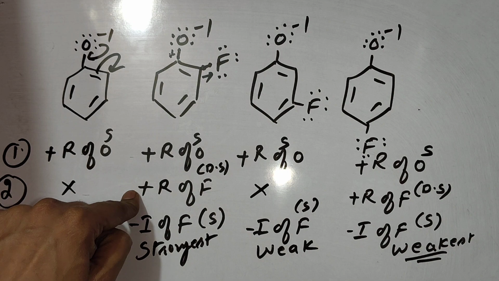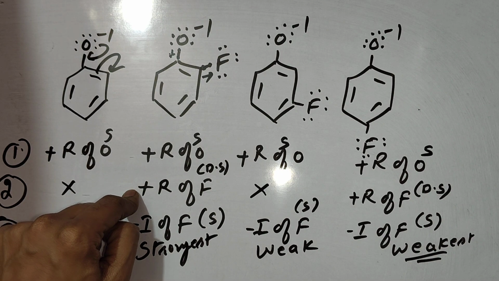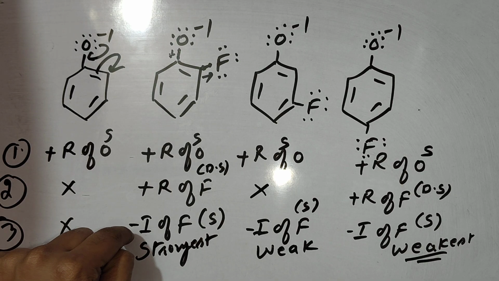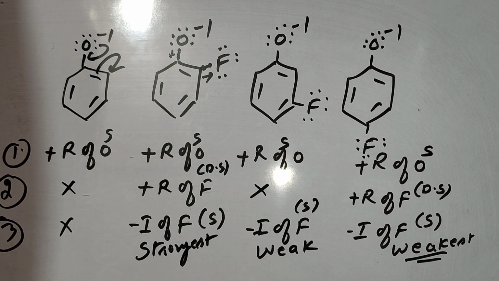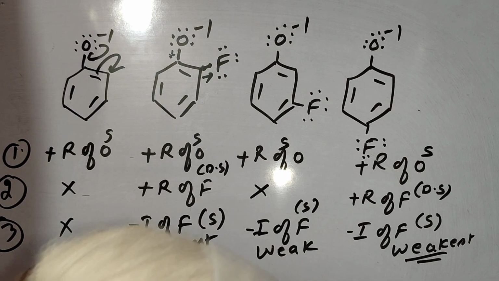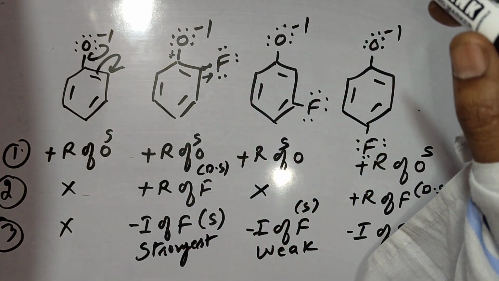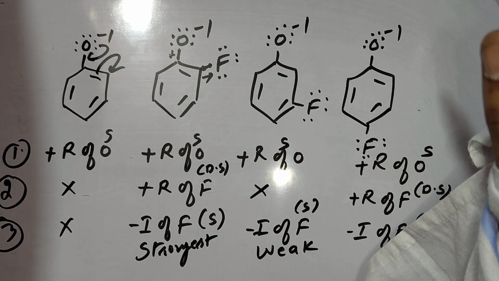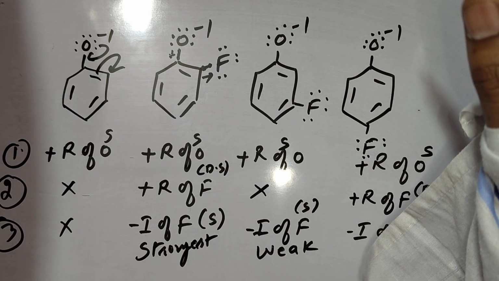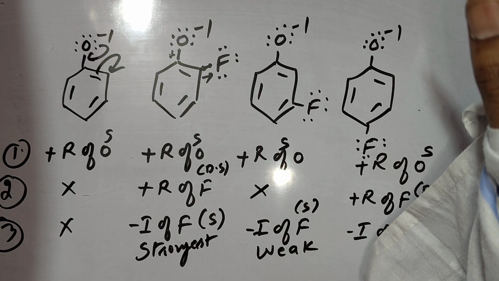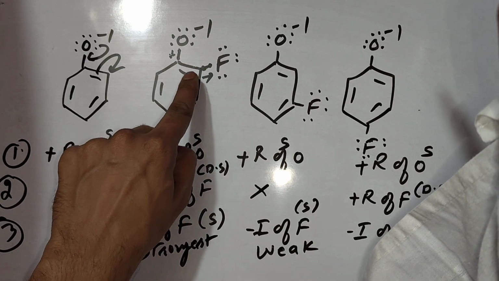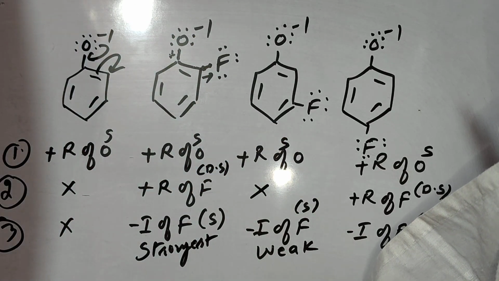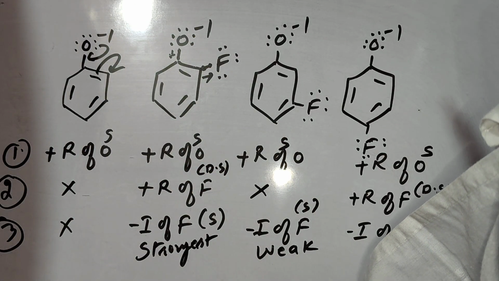Okay. Orthofluoro case. Plus R is saying I will destabilize the anion. Minus I is saying I will stabilize the anion. Which factor will dominate? In chlorine, bromine, iodine, the plus R factor was not dominating due to orbital bigger size. Chlorine, bromine, iodine lone pair orbitals have a bigger size, so they can't overlap with the pi orbitals properly. So plus R effect is not perfect there. Everything was told to you in that video.